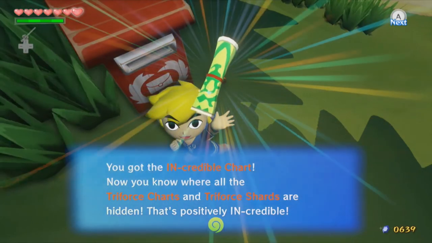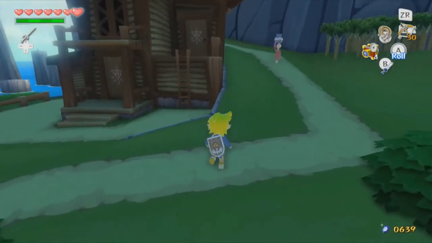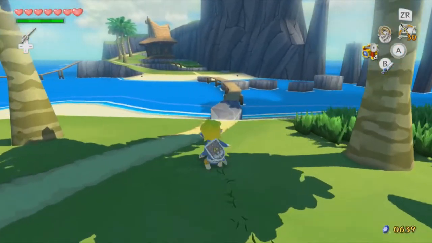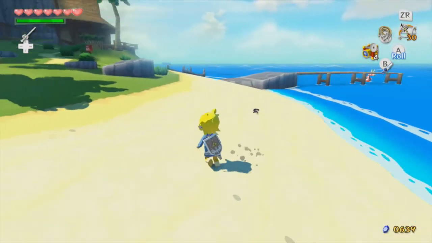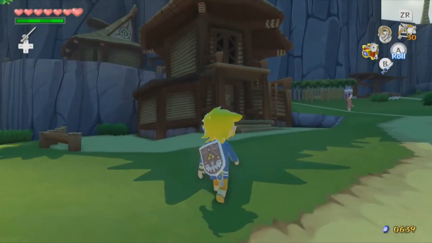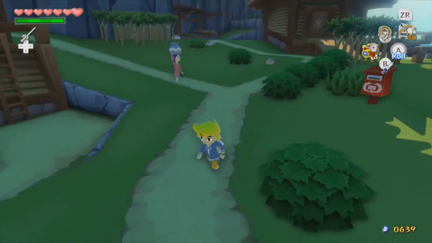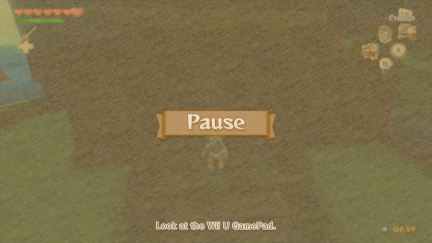Incredible chart. That's positively incredible. I don't understand the, whatever. Have we done everything else that we can do on this island? There's a beetle. I'd like to see if the beetle has any on offer, but yes. Time for this.